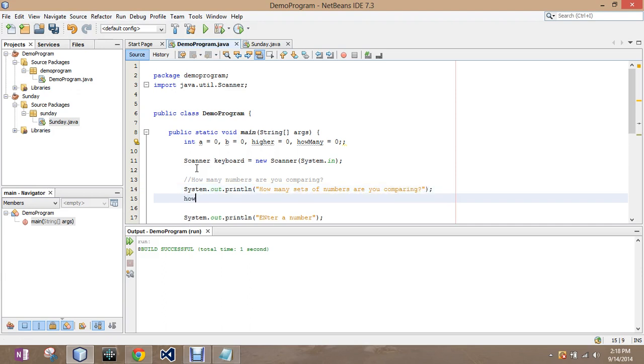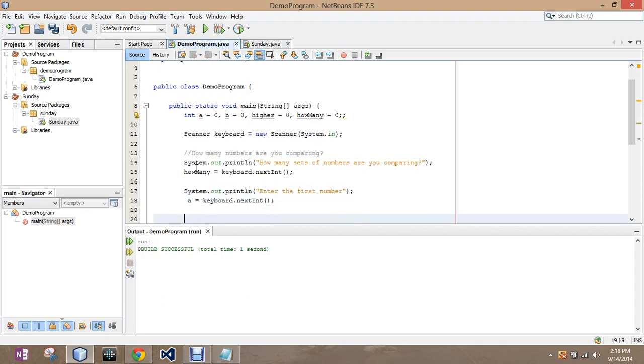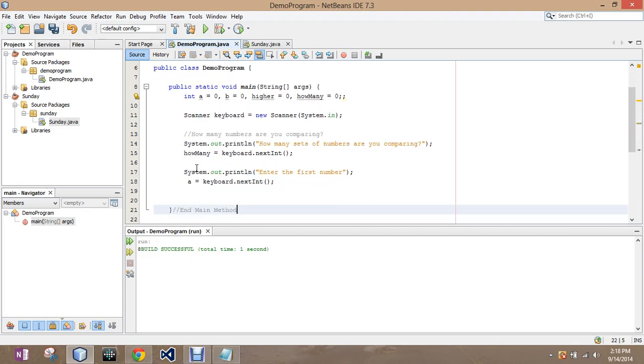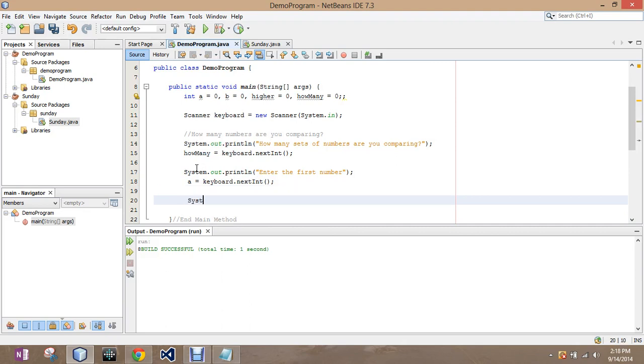And we're going to do howMany equals keyboard.nextInt. So instead of entering a number, I'm going to change it to enter the first number, and that'll assign it to the letter A.